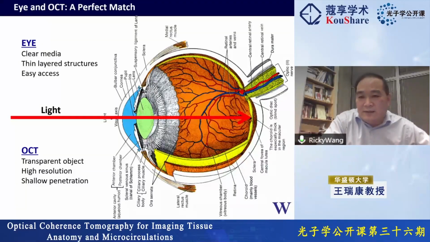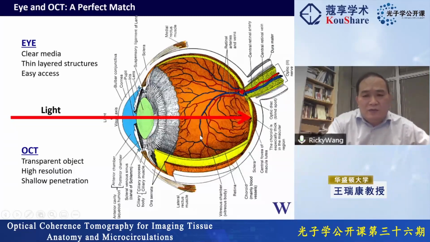Each layer has between 10 microns and 100 microns. So this kind of thickness is perfect for the OCT system, because the resolution of the OCT system is about 10 microns. For other imaging techniques, for example MR imaging or ultrasound, to look at the eye, no way, because their resolution is too low to look at the retina. Therefore, this is a reason for the OCT to have a huge impact on ocular imaging.